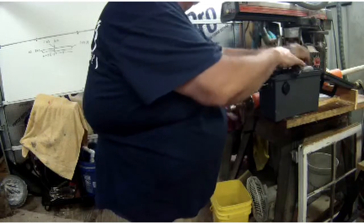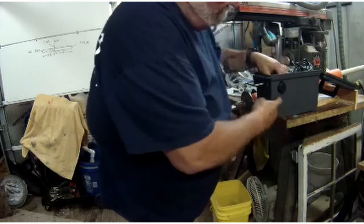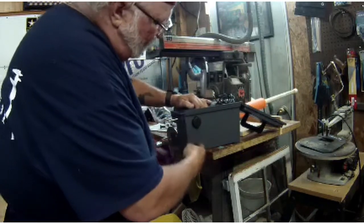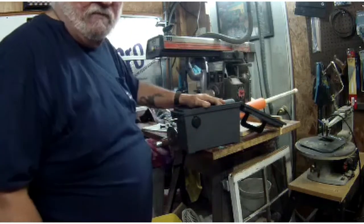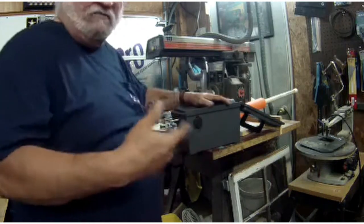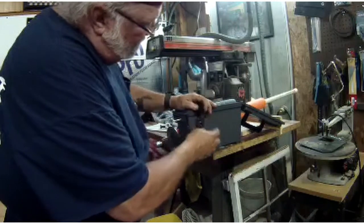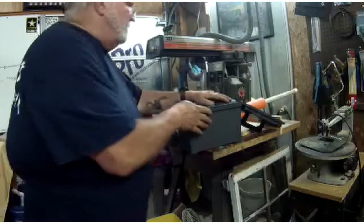I'm thinking of changing this. Kind of don't like it. I think I'm going to go down this way. Well, that's the room I got. Let's go down this way with a switch to turn the power source off, a cigarette lighter, and then this one. I may put an indicator in it to tell me the voltage of my battery is going down or coming up. That's basically what I need. It's got a switch here. A lot of times when you turn this off and you shut this, you'll hit that button outside, and sometimes it'll come back on. That's the only thing I hate about it.